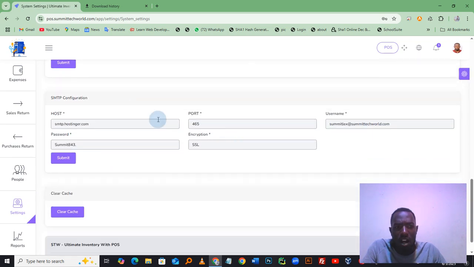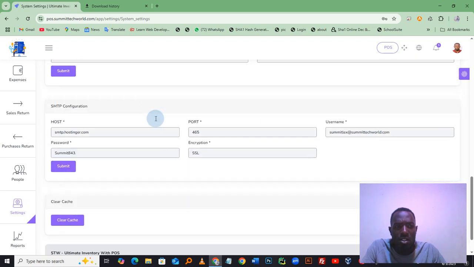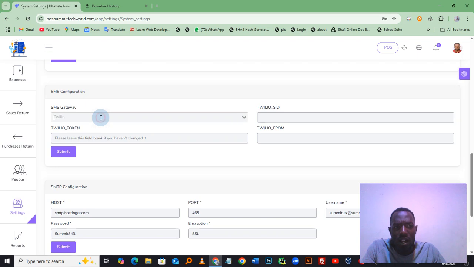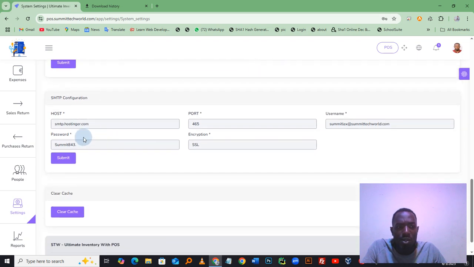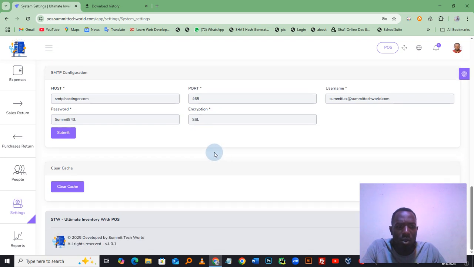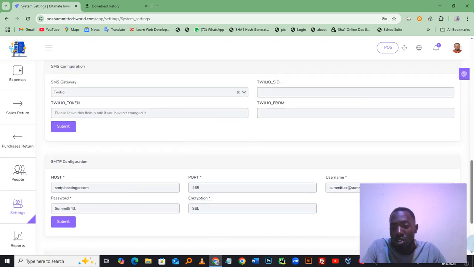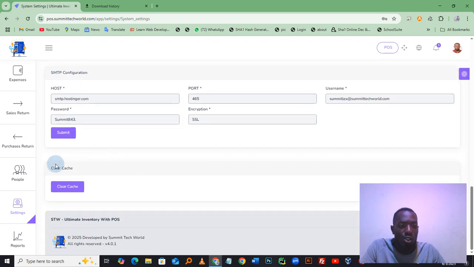We can also include messaging and emails. With messaging, we can talk about some different gateways. We use Twilio, a better SMS gateway. Then with email configurations, you can configure the host, the port, username, password, and kind of encryption. Then you submit. Because this system I'm working on is online, we can have one online, or you can decide to have one offline. When you have a system offline, we don't expect these kinds of messaging to go through. But once you want something online, then these messages have to go through.